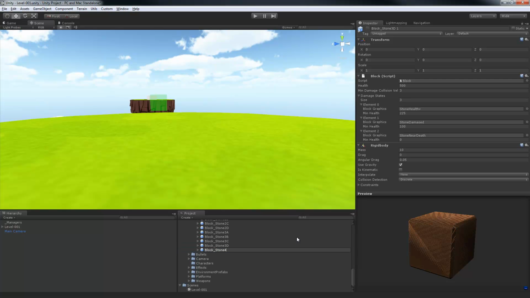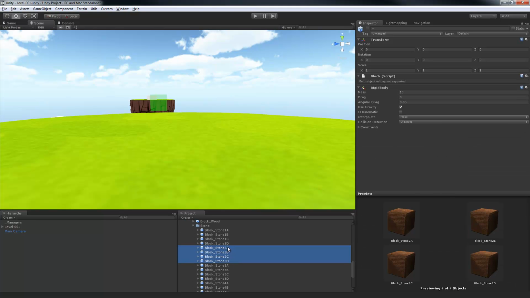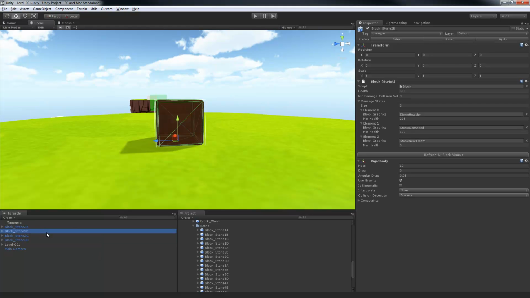So now I'm just making my 16 different prefabs. Now I could do this a different way as well. I could, instead of having a different prefab for each one of these, have the one prefab that allows me to select which one of the block meshes to use, and that might be something I'll look at doing later on if there's any issue with this approach. But at the moment, I don't see a problem.